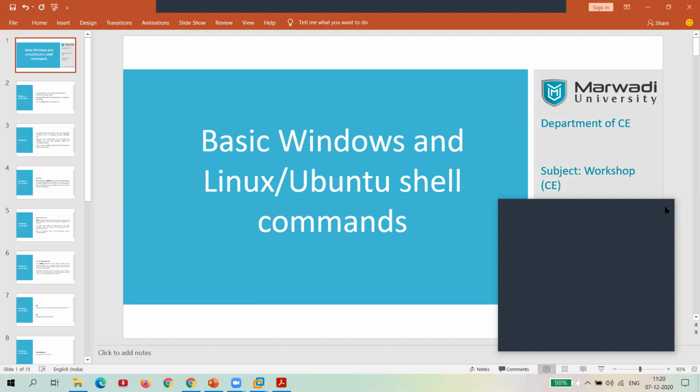For the workshop subject, no book is needed. Dharmik, I'm only talking about the computer side practical. But if you move to next week, electrical, and maybe that subject's faculty asks, then you have to make it. Only for the computer practical, you do not need to make any lecture notes.